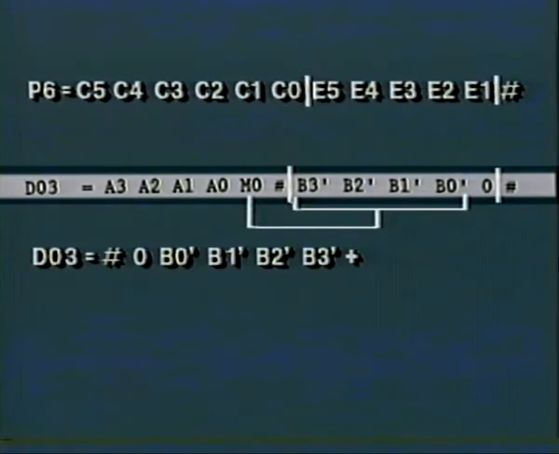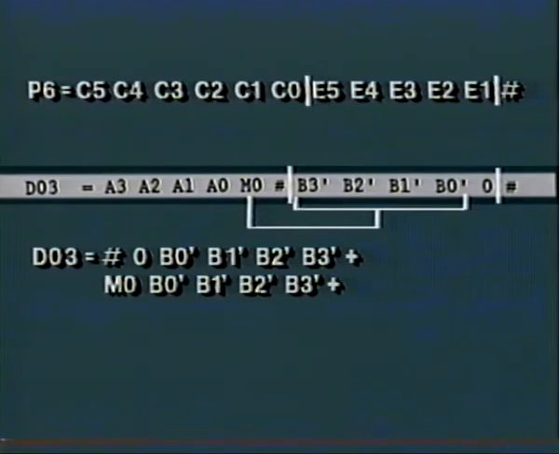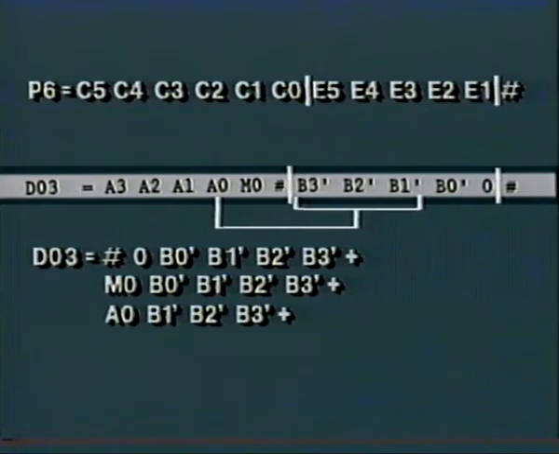Next, OR this condition with the next condition. AND the next C term, M0, with the first 4 E terms, B0 naught, B1 naught, B2 naught, and B3 naught. Or this with the next condition, C term A0, and E terms B1 naught, B2 naught, and B3 naught.